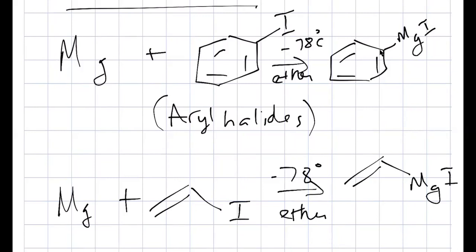Very, very versatile reaction. And being able to make these types of substrates makes it even more versatile, because now your coupling reactions become more diverse. You're not just putting two alkyl chains together. You can put aromatic rings in place. You can put vinyl groups in place, and that makes the reactivity of your substrates even greater, because the vinyl group is a functional group that can be further functionalized. So is the aryl group. So all of these things make this a really versatile reagent. A lot of stuff you can do with it.